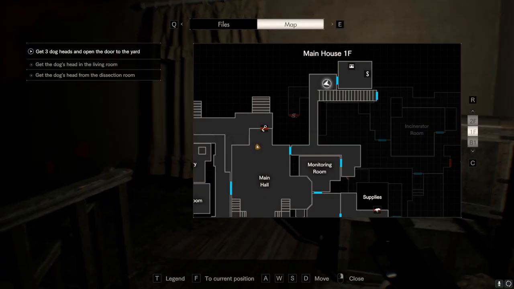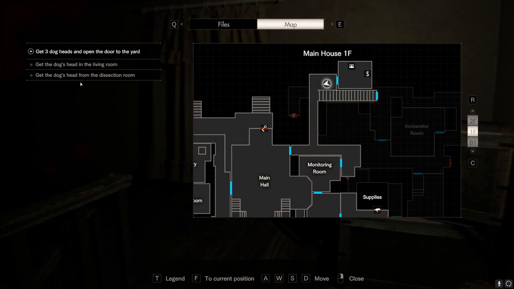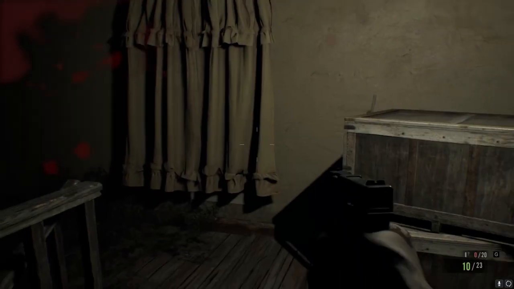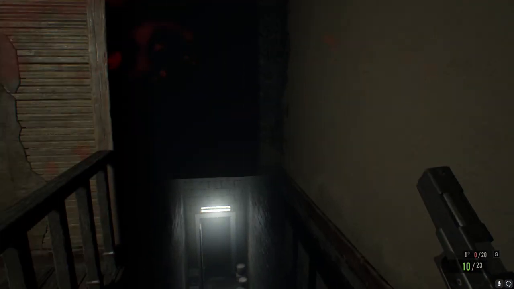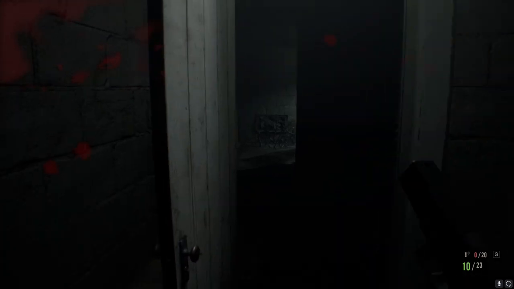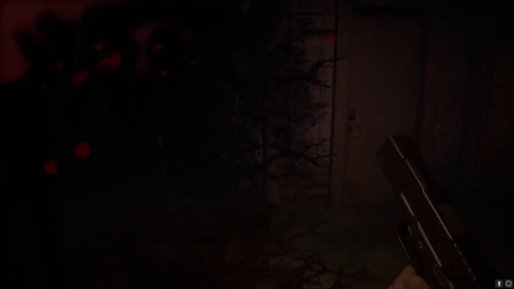So what's the objective again? Get the dog, okay, from the dissection room. So to dissection room we go. Let's go. There you go, the dissection room. Alright. And in here it goes, and voila. There you go.